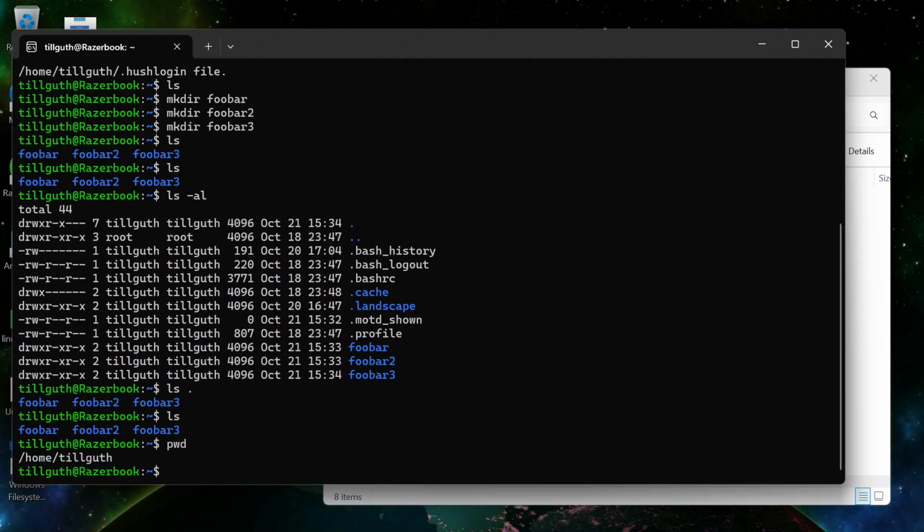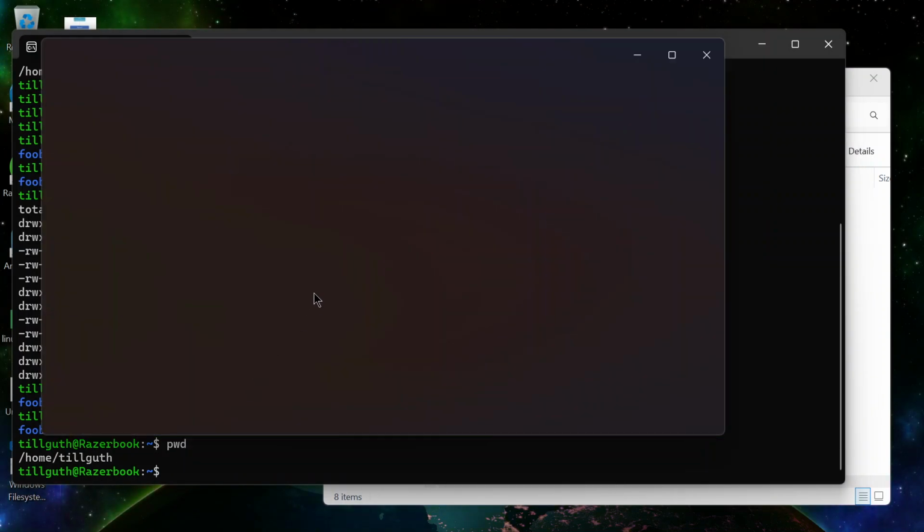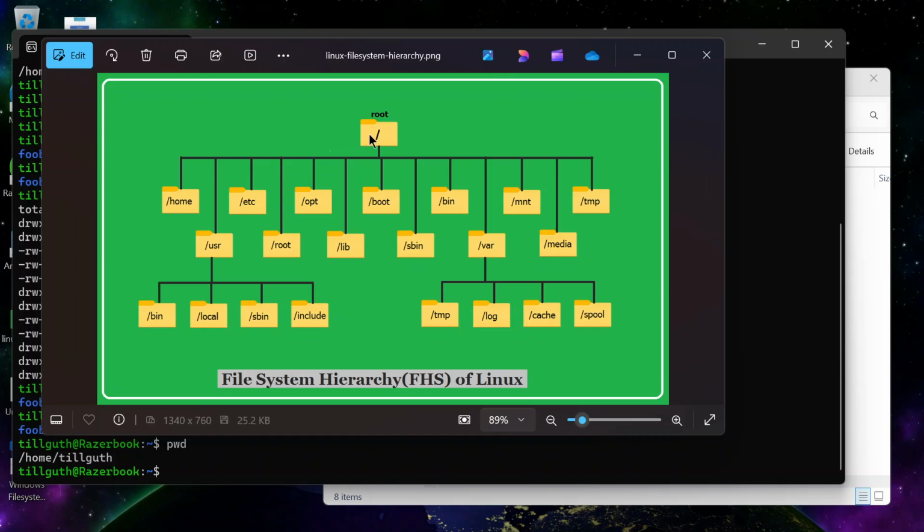So I am going from root, or slash, into the home folder and then my username. So I've gone down that tree. Let's pull that picture up again real quick so you can see visually. Here's root, which is that slash, home, and then Tilgith, which is my username over here.